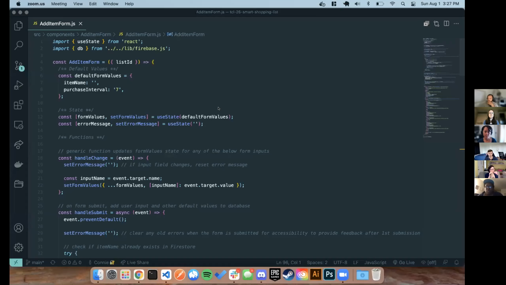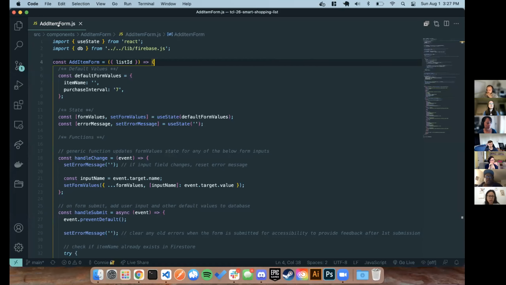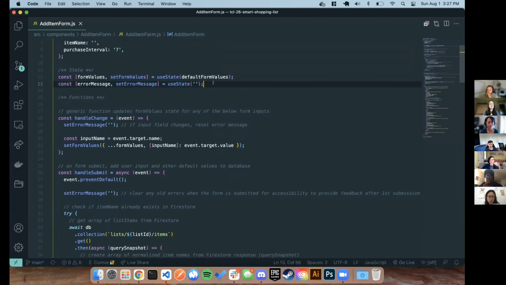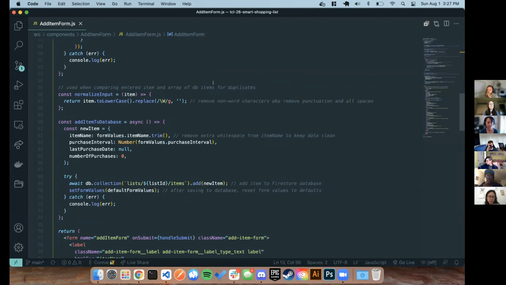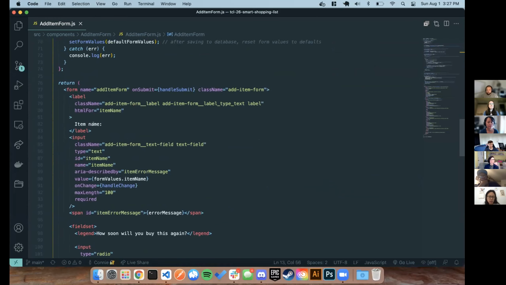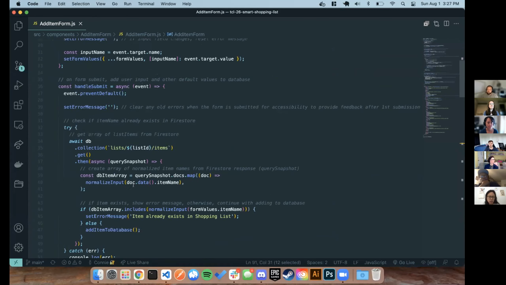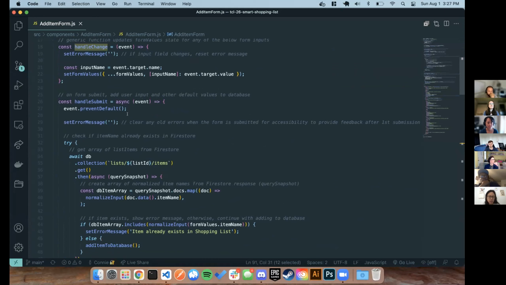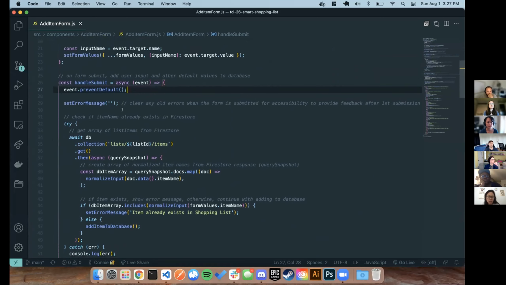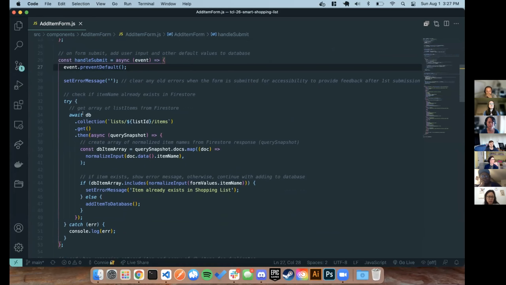We were mostly in the add item form component. On the item name field, we added onto the handle submit function in the overall form. When you submit, we first check the database to get an array of list items from Firestore, using the query snapshot that gets returned.